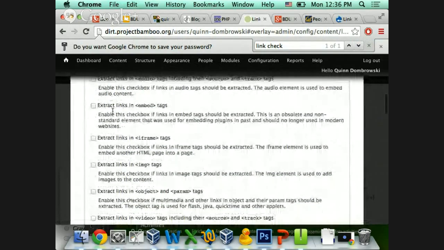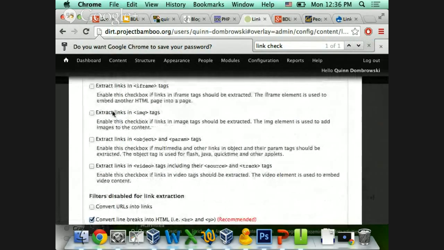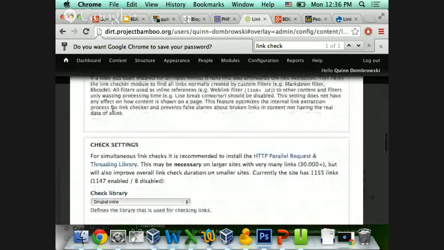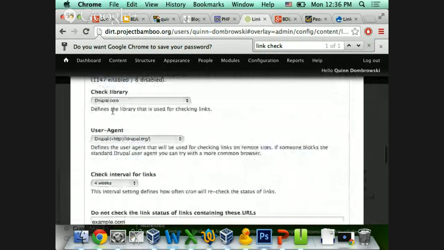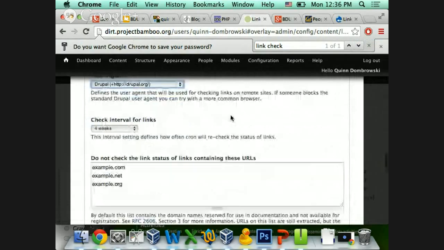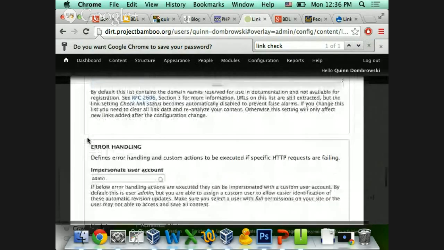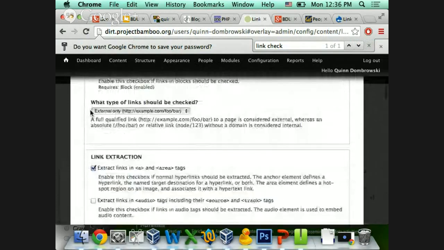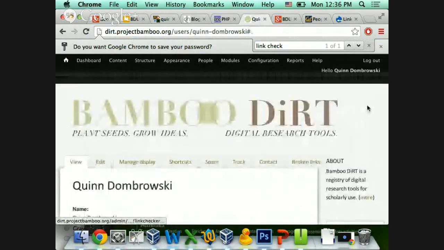There's a whole bunch of different types of links that it can check, various filters. You can change the user agent, how often you want to check them, error handling, and it will also spit out a page.